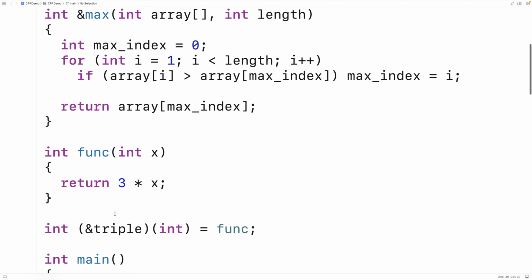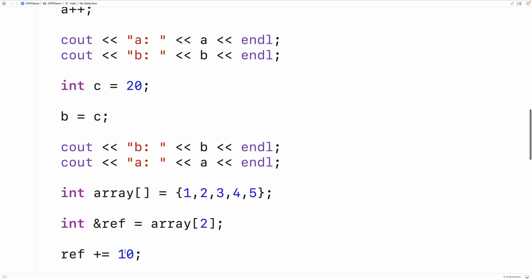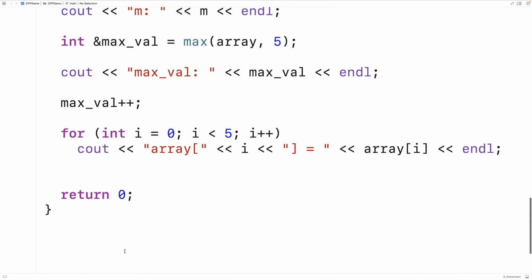And the way this reads is that triple is a reference to a function that accepts an int as an argument and returns an int value. So down here now we could call func like this.